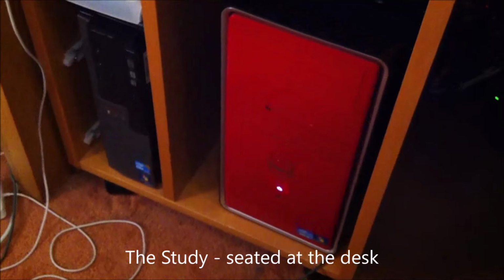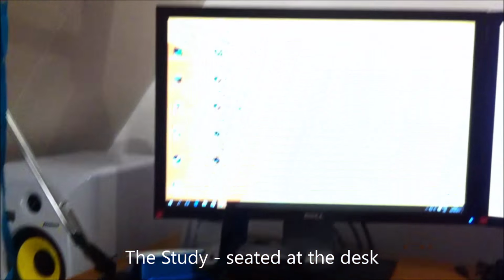Okay, so this is what I see. This is my PC system, and those are my 3 monitors on my desk. So yeah, it's quite a cozy room, and I've let go of the fact that a study should look like a grown-up study. It's just an extension of my gaming room, more or less geared towards desk work and video editing.